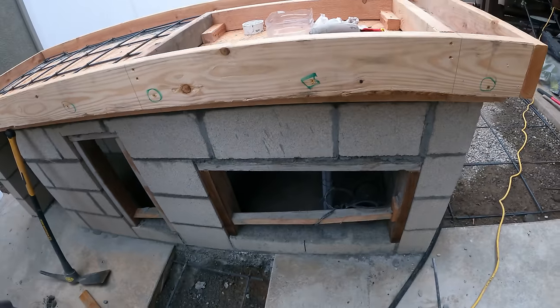We also poured a little concrete slab at the bottom of this barbecue island with a little drain, just in case any water gets in there. It'll drain out into our drainage system.